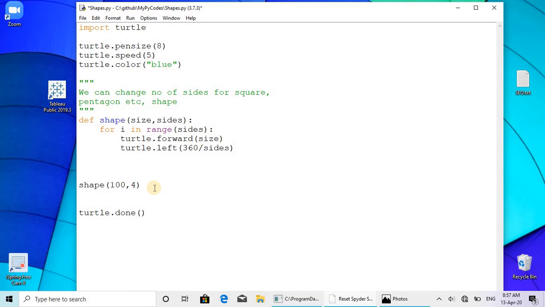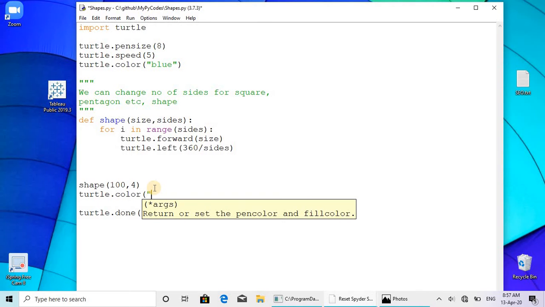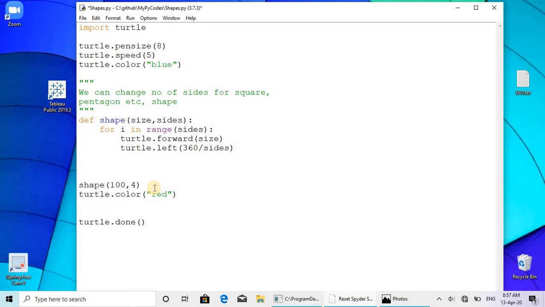After that we can change the color, turtle dot color. We change the color to red, and after that I need to draw a hexagon.